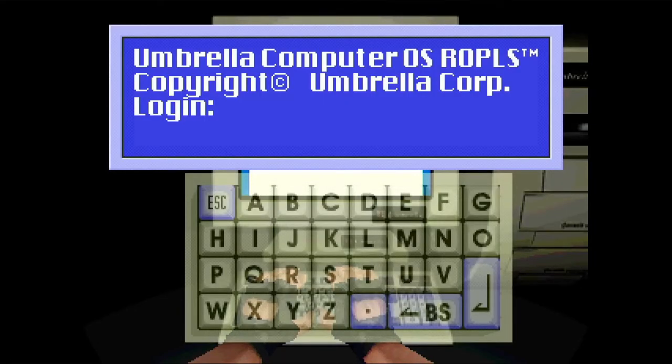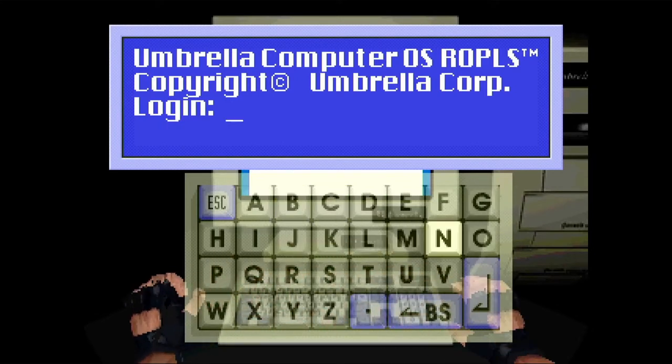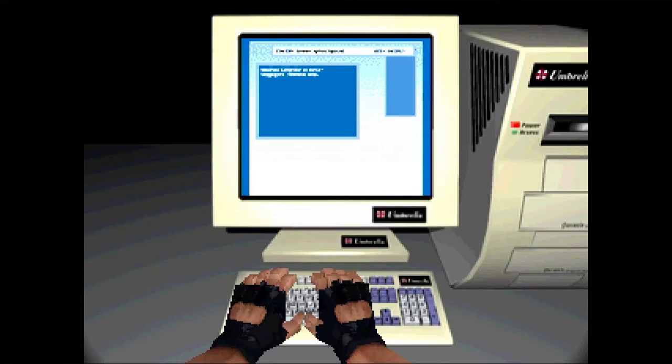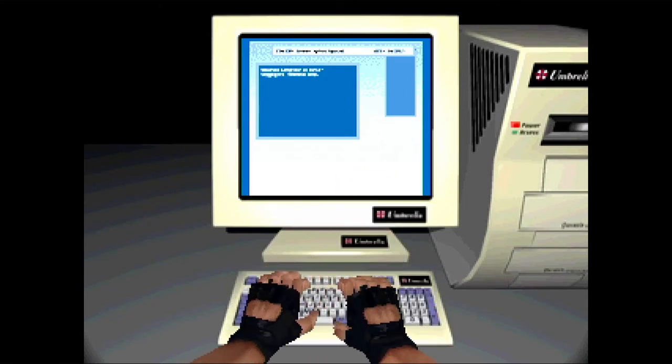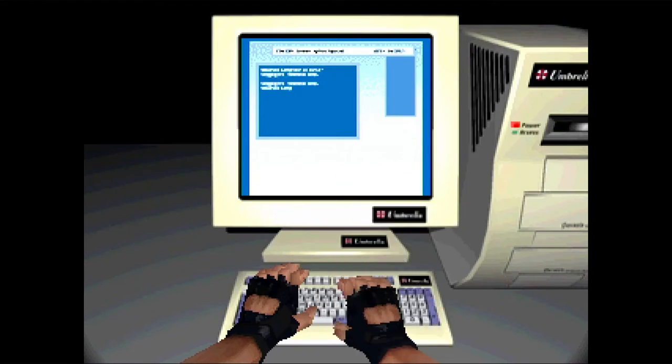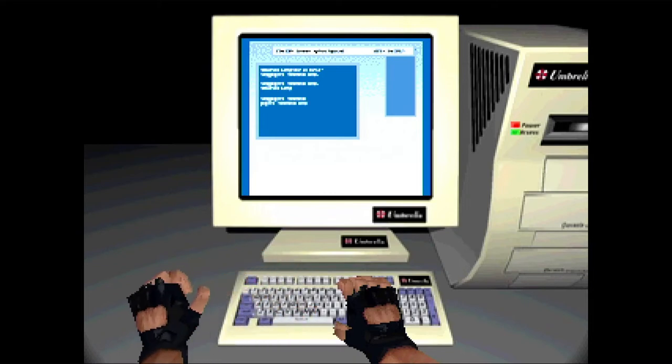This is where you want to enter a password. So the login, I think it's guest, again. Oh wait, no, the login is John. And then the password is Ada. Yeah, again, this is the reference to Resident Evil 2. I think it's that anyway. Yes, I'm correct, okay. Select floor, I mean, not secret floor. God. Imagine if there was a secret floor.